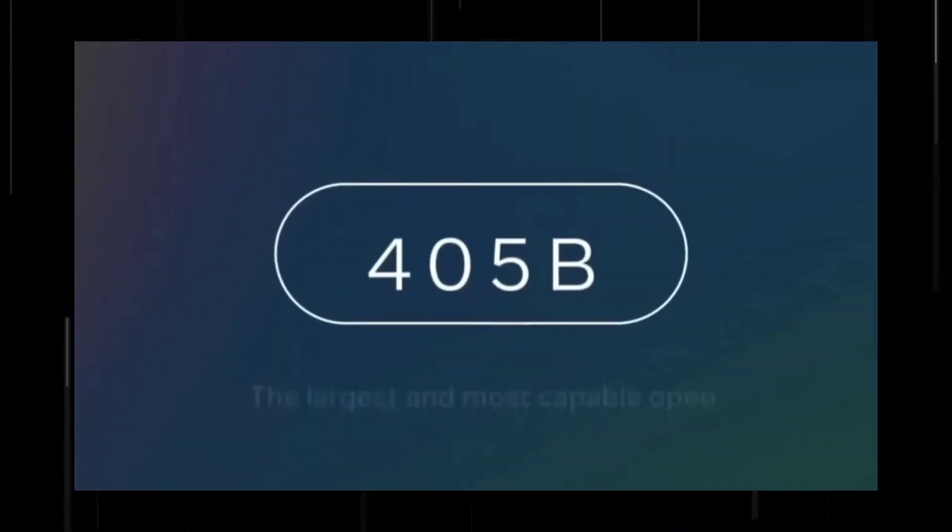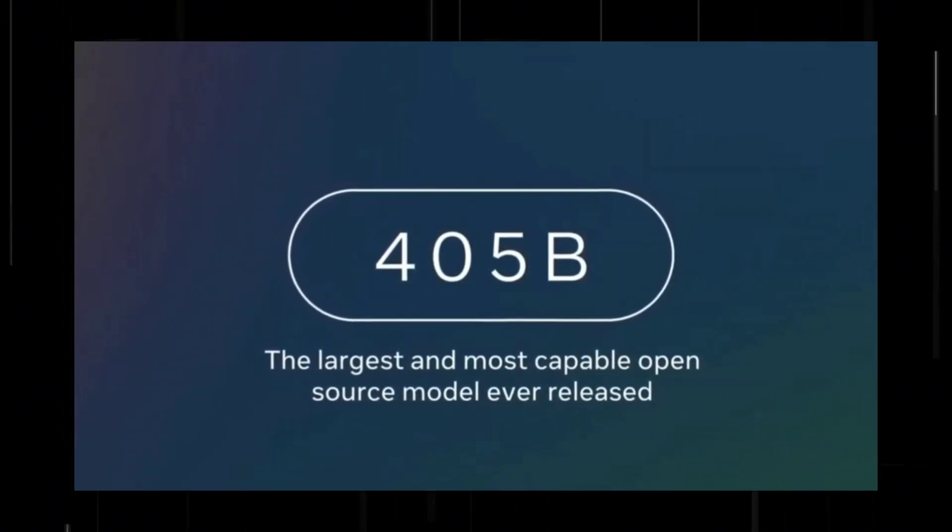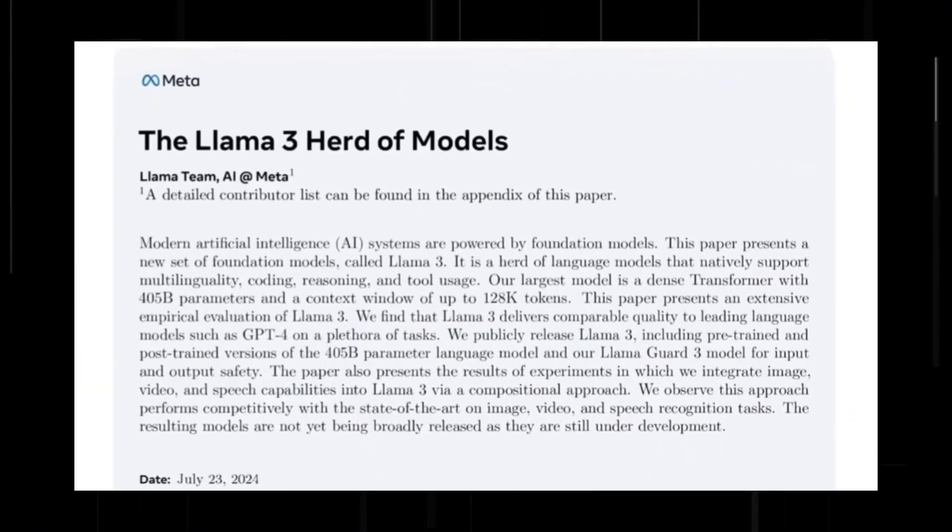Let's see the announcement video of Meta's new Llama 3.1 model. We're excited to deliver on the long-awaited Llama 3.1 405 billion parameter model that we previewed back in April. We're also updating the 8 and 70 billion models with new improved performance and capabilities. The 405B is hands down the largest and most capable open source model that's ever been released. It lands improvements in reasoning, tool use, multilinguality, a larger context window, and much more. The latest benchmark numbers we're releasing today exceed what we previewed back in April, so we encourage you to read up on the details in our newly published research paper.